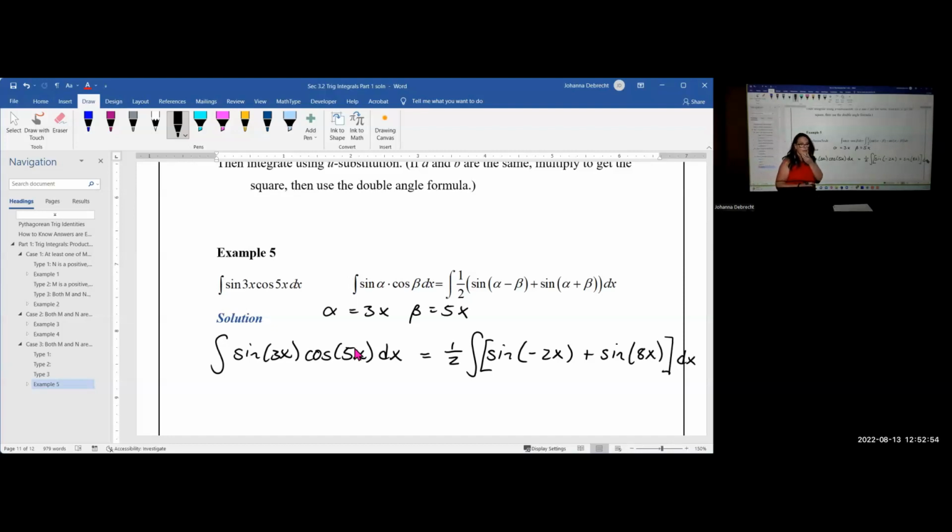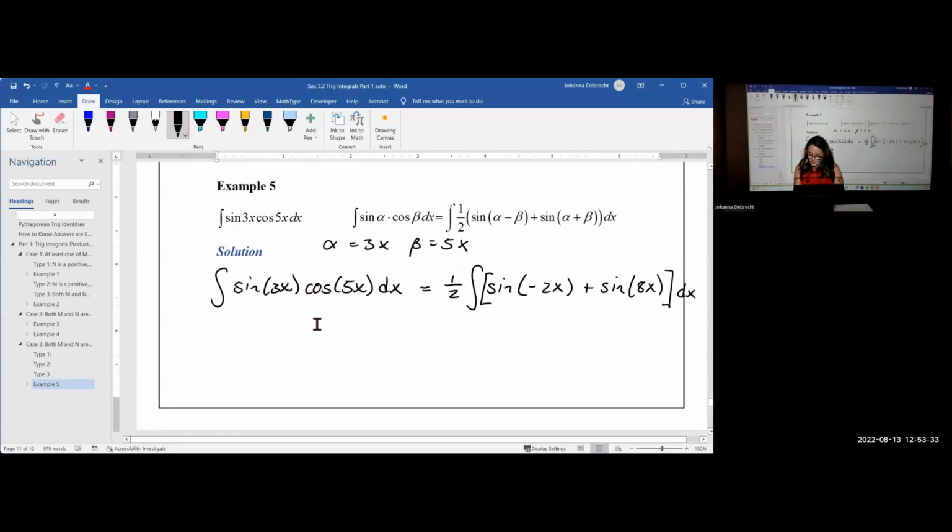Now, what I need in order to integrate this is to think about the sine function. Sine is an odd function, so sine of a negative angle is negative the sine of the angle. So the sine of negative 2x is negative sine of 2x. We're not factoring out the negative. That's not a thing. It's an odd function, which means that's just the way it works. If it were cosine, then the cosine of negative 2x is the same as the cosine of 2x because it's y-axis symmetric. So we have to think about whether the function's even or odd.